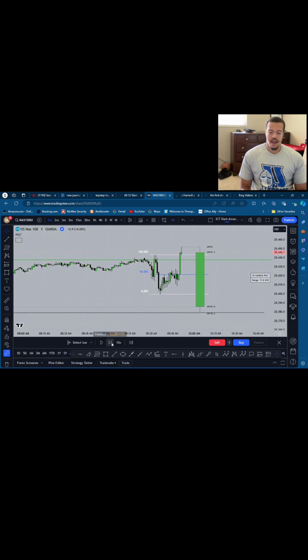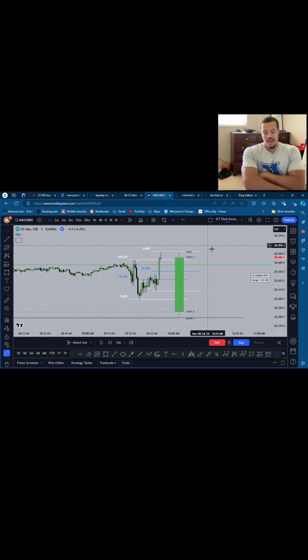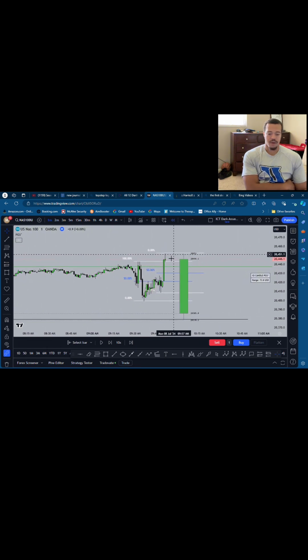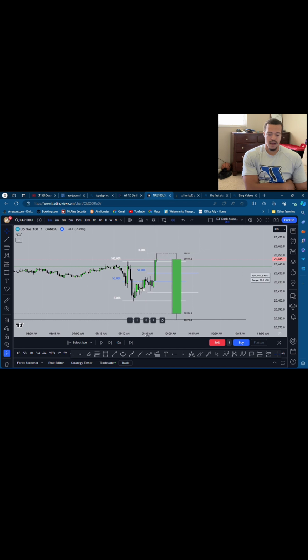And so now what I would want to see, but then again, what could also happen is price could, because it only took a little bit of the buy side, come up and take more of the buy side. So if we start reaching up and then we start getting some crashing down, I don't know if I'm going to want to take that. I want to be a little bit more patient. But if we can get price coming down into the 50 before really taking off, I like that.